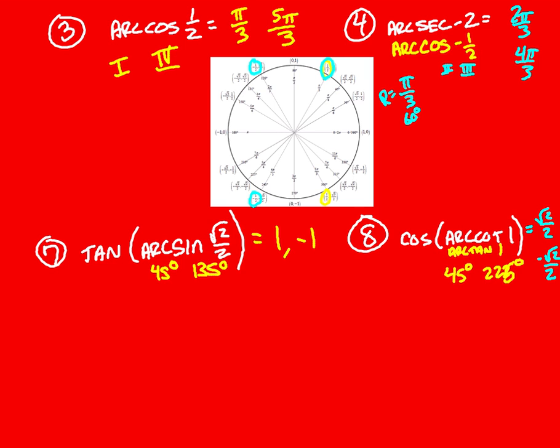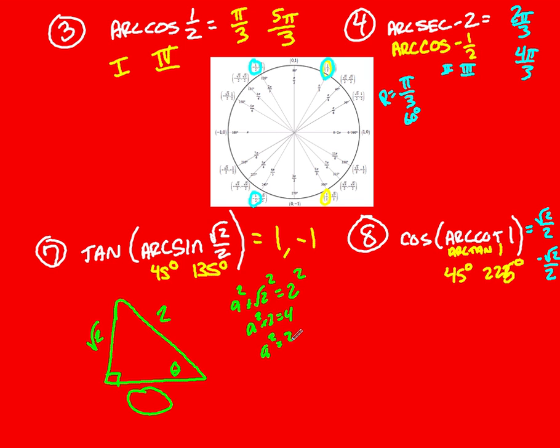Now here, let me give you a different way you could have solved this same trig value. You can do it by drawing a triangle. If I draw a right triangle with an angle, and I'll call it theta, I want sine of this angle to be root 2 over 2. That's what that's saying. Well, sine means opposite over hypotenuse. So root 2 is the opposite, 2 is the hypotenuse. I can figure out what my missing side is by doing a squared, my missing side, plus root 2 squared equals my hypotenuse squared. So a squared plus 2 equals 4. That means a squared will equal 2, or a equals the square root of 2.